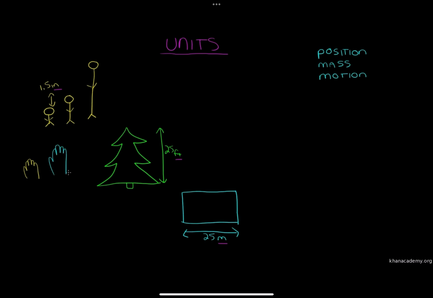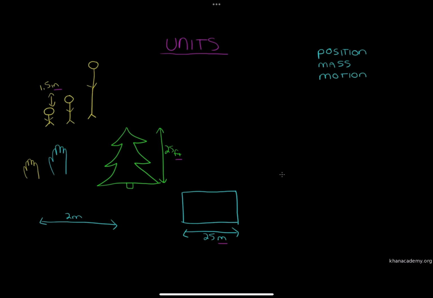So a meter is always used to measure length, and we know exactly how long a meter is. That way, when we say something is 2 meters long, no one has to guess at how big that is. Any measurement or data point always needs to have a unit, or else it's just a meaningless number.